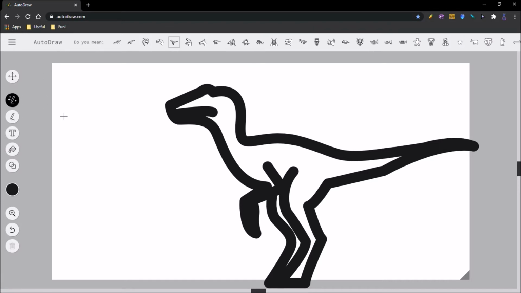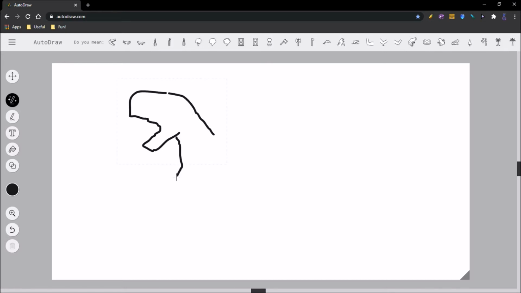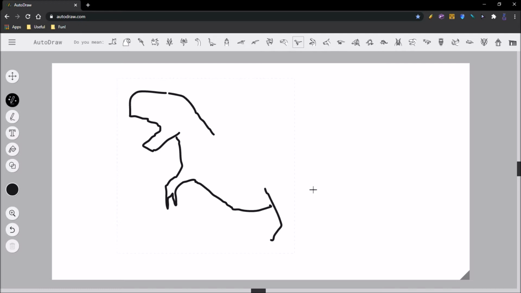Let's try drawing it again. So I'm just going to Ctrl Z all the way back. I'm going to try and draw something a little better and which looks a little more like a T-Rex. Alright. I'm trying to give it as much realism as possible using my mouse, which is practically impossible. Okay, the leg. Now I'm actually impressed about that. Like the other leg. Okay, no, this isn't impressive.